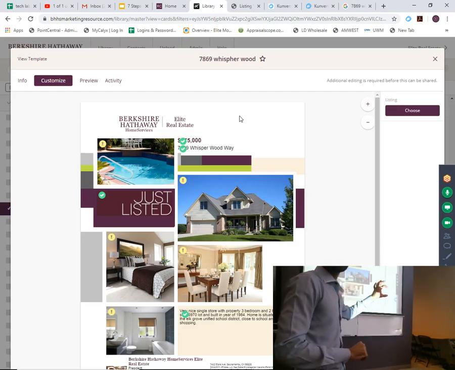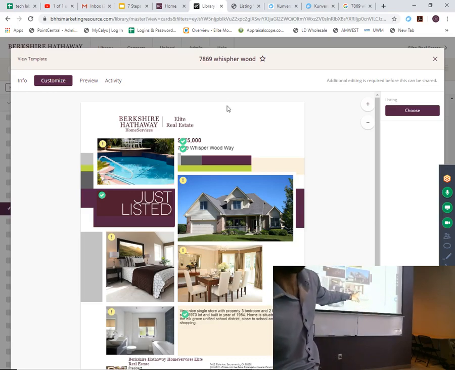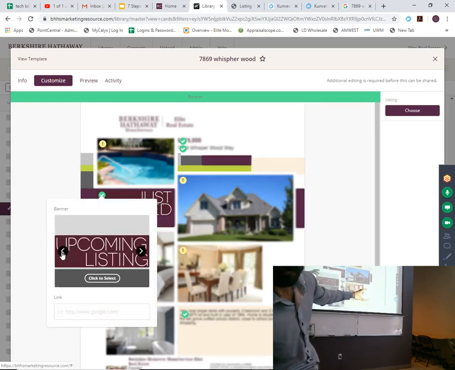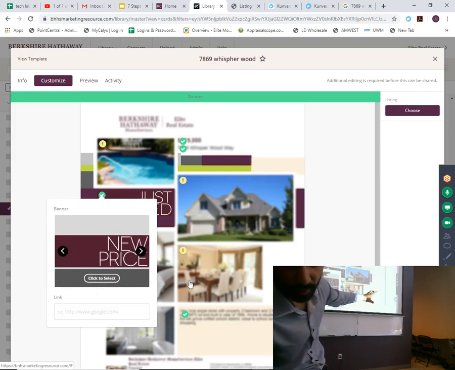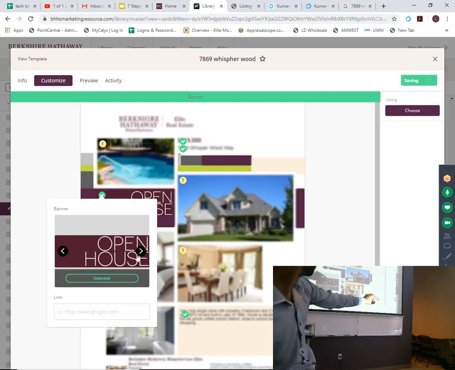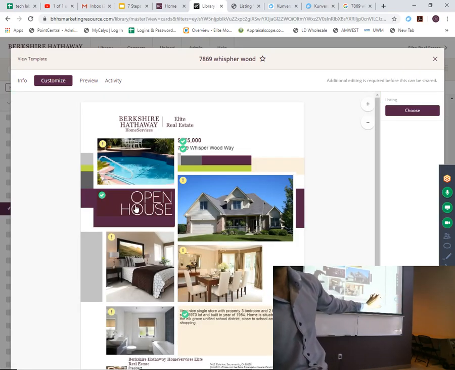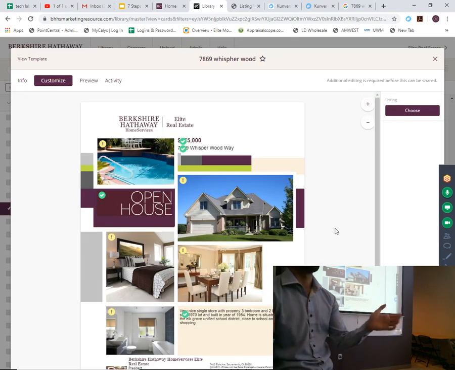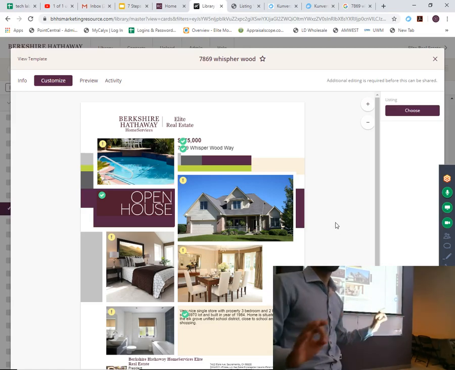It says just listed. Anybody know how we can change just listed to open house? Right, so click on it and then just scroll through it. There you go, there's all of them. Short sale, open house. Oh, there it is. Click to select right there. Click where? Where did you get that? Oh, here, see this area? Click on it. There's tons of them, and then swipe through it. See which one matches your property. There's a couple of them on there. So perfect so far. Everything looks good. It's open house.